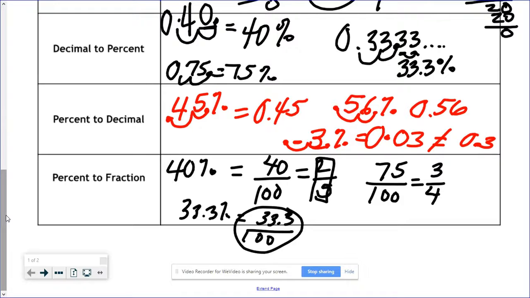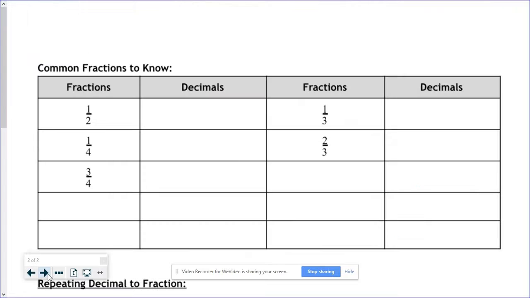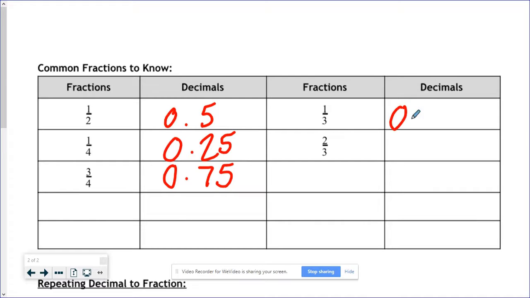So I gave you a couple examples. I want you to flip your paper over to the back. When you flip your paper over to the back, I have given you some common fractions that you should know as decimals, like off the top of your head. So 1/2, hopefully you're already doing this and you're like, okay, why is she telling me this? I know this is 0.5. I know 1/4 is 0.25. I've talked about this one. I know this is 0.75. 1/3 is always going to be 0.3 and it's going to repeat. So that means it's threes for days. It never ends. And then 2/3 is always going to be 0.6 repeating. Same thing, goes on for days, never ends.